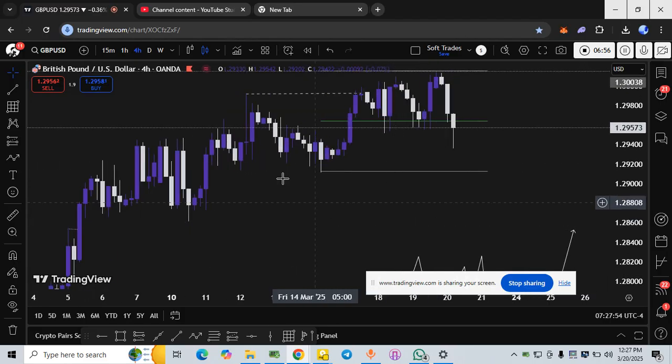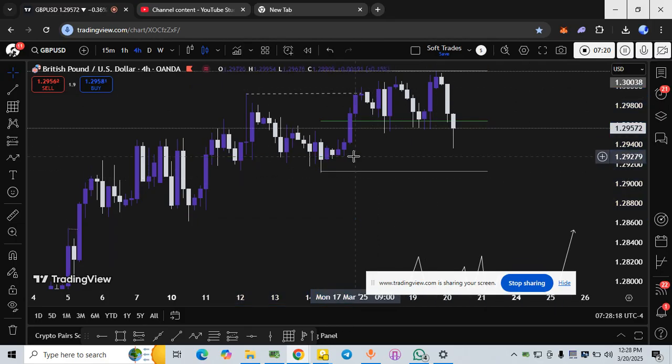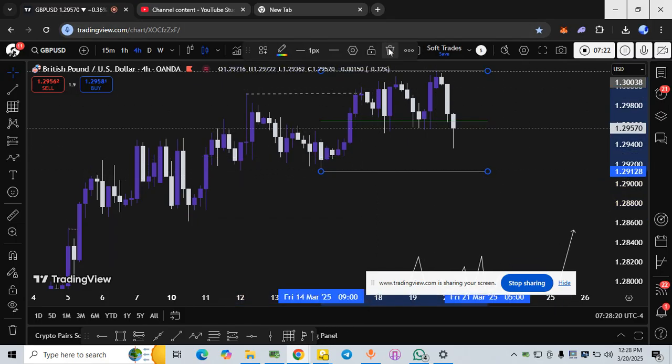Like if you take a look at this particular structure over here, and you measure the 50% all the way up to this level, which is the structure, you will see what actually happened here. Initially the market came, created a normal breakout structure, then pushed up, then came down, kept pushing up, then finally cleared everybody here and started going up to create another structure again. So you need to look out for inducements when you are taking your trade.